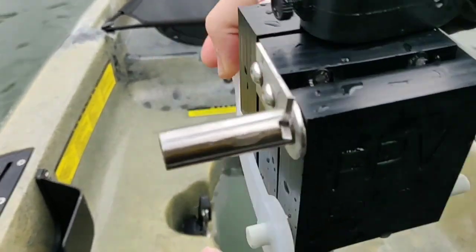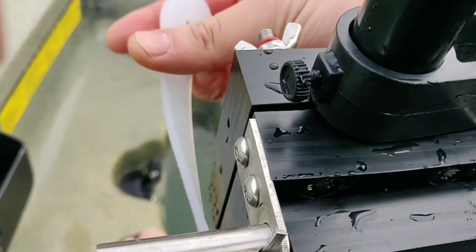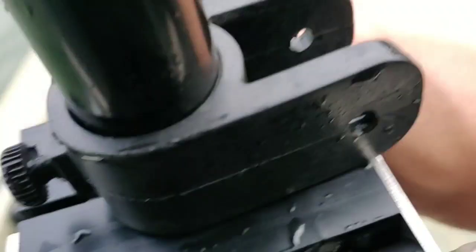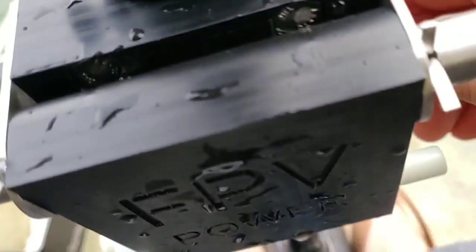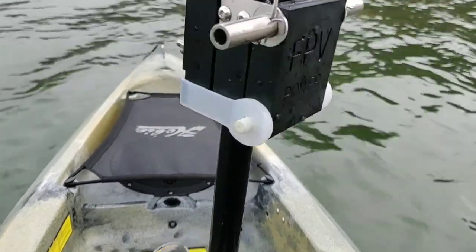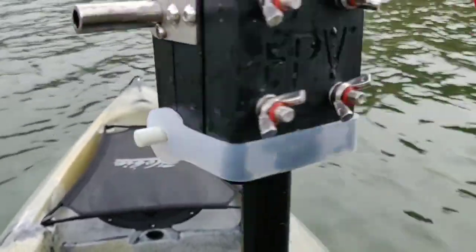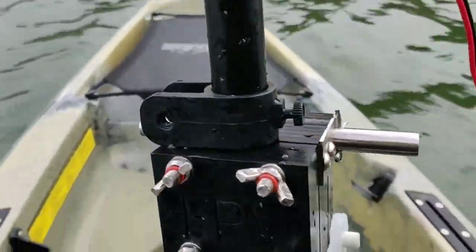We're still experimenting and testing with different length, different thickness, different material. So at the moment this is the silicon, and I'm going to bring it back around to strap it back on here. There we go. So a 360 view of this is like that. See how the silicon strap just sits on the side.